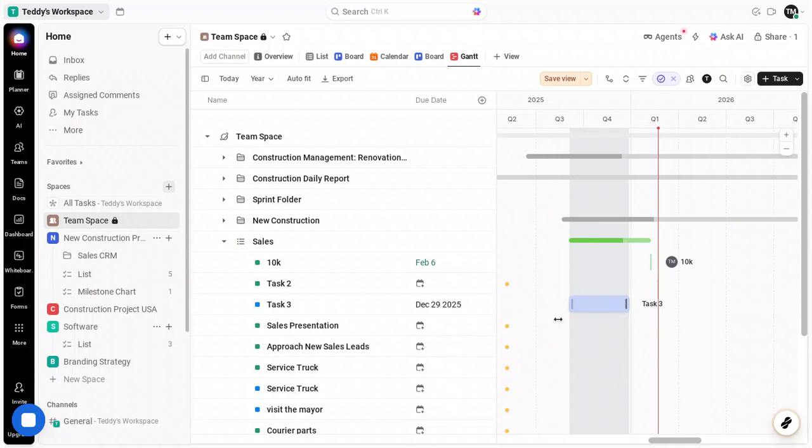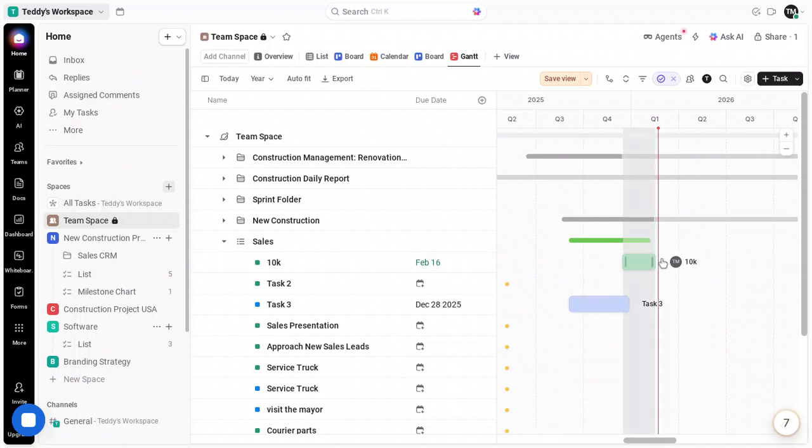When the Gantt view loads, you'll see your tasks laid out in time on the right, with task names on the left. The left panel lists your items, typically organized by their list or folder, and the right panel shows timeline bars that stretch from a task's start date to its due date. If you've already assigned dates to tasks, you'll see those bars placed accordingly. If not, this is where you'll start giving structure to work by setting dates and durations. Think of this as the control room for your project.